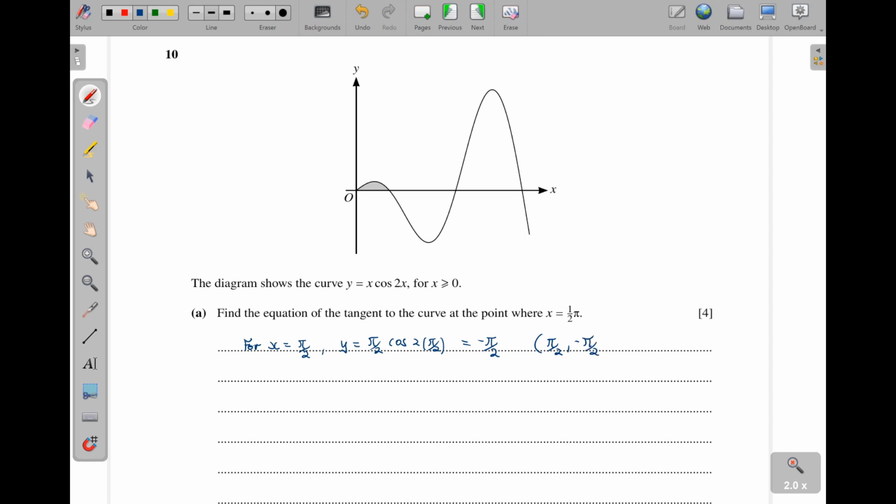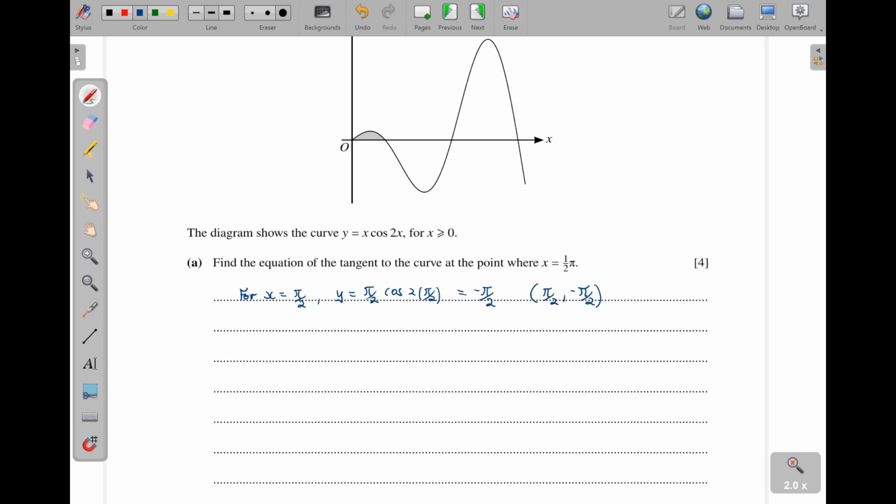Now, to find the gradient, remember for any curve, the tangent is that line which meets the curve at only that one point, okay? And then there is, of course, this other line which is perpendicular to the tangent. That is what we call the normal, okay? So for this tangent, and this is the curve here, then this one becomes the normal.